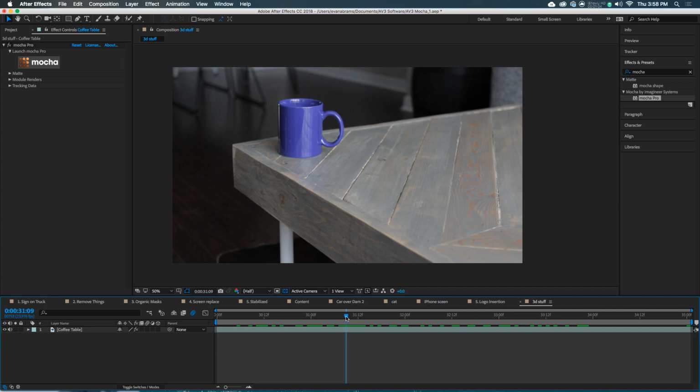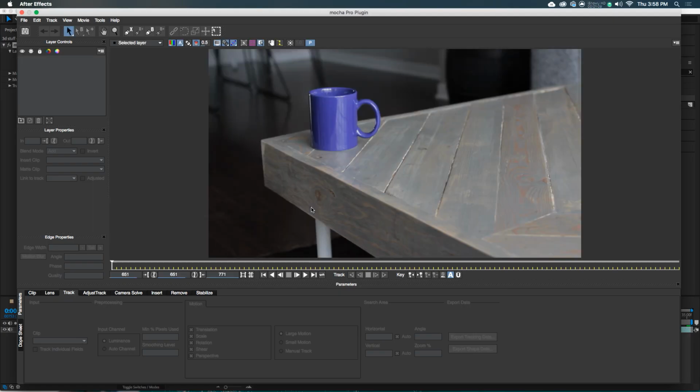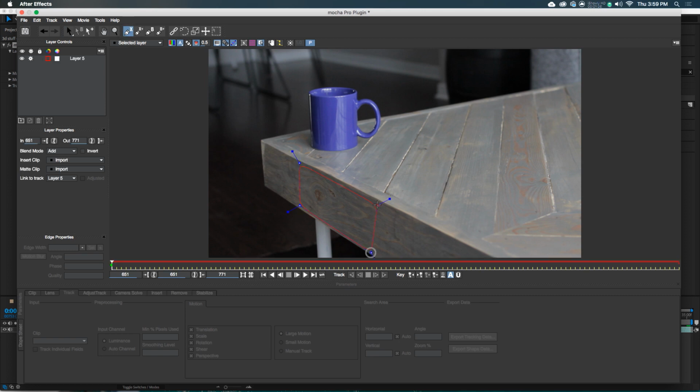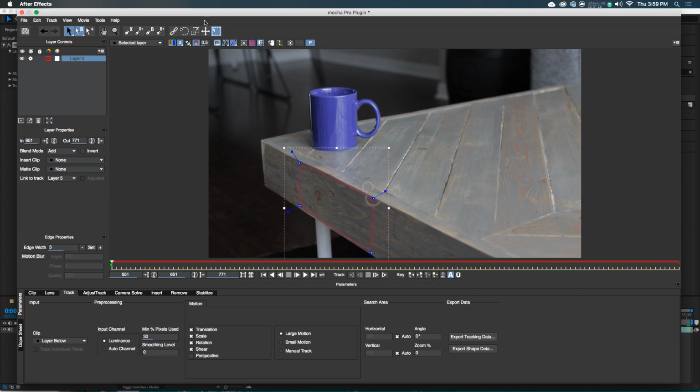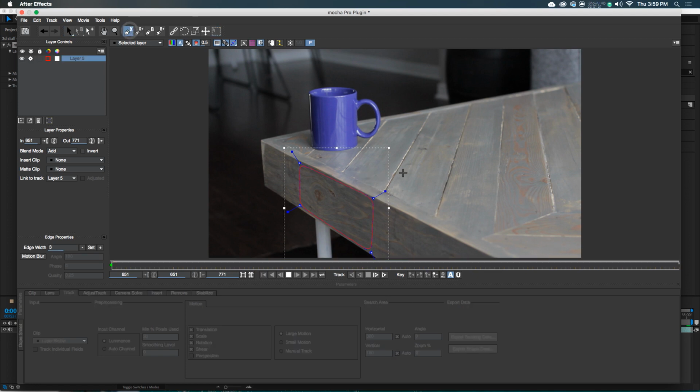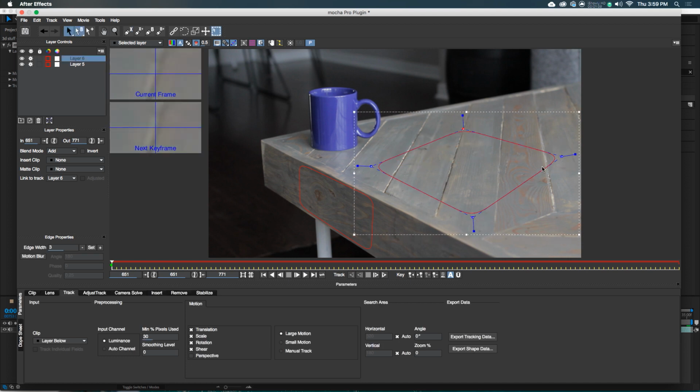So in order to make the process go, we need to open Mocha. So you trim your clip, you apply the effect, you click the button, and then this opens. And what we need to do is pick two planes that we want to work with. Well, I think we should work with the top of the table and the side of the table. So we just draw our splines on here. Here's the side of the table. Wonderful, good job. And then we'll make a new spline here for the top of the table. Very nice, we just draw in these patches so we can get a good track.